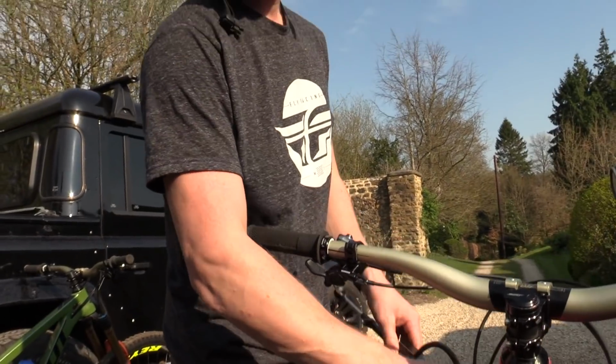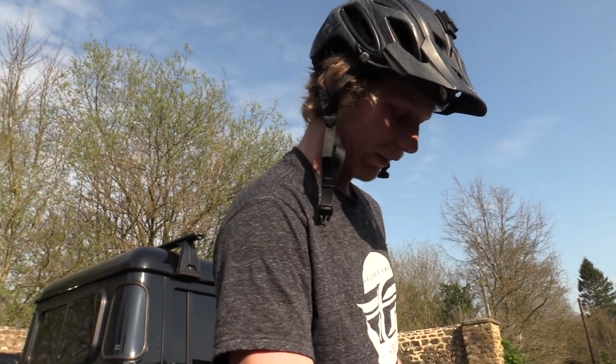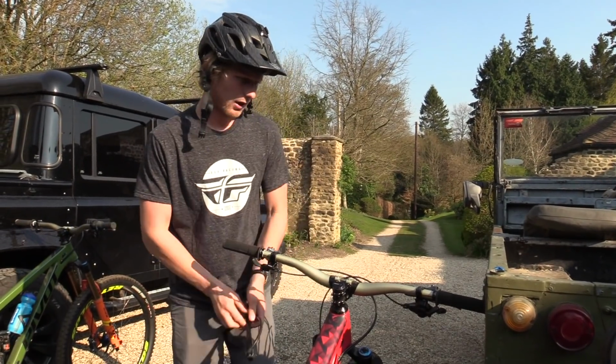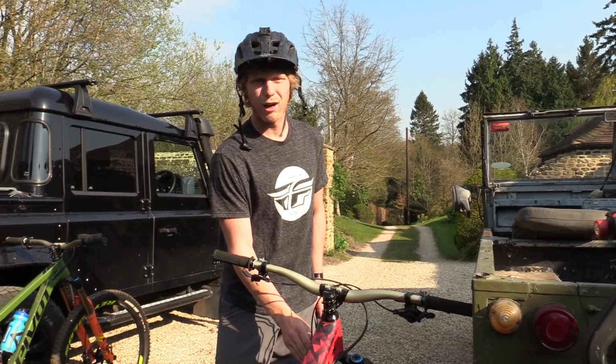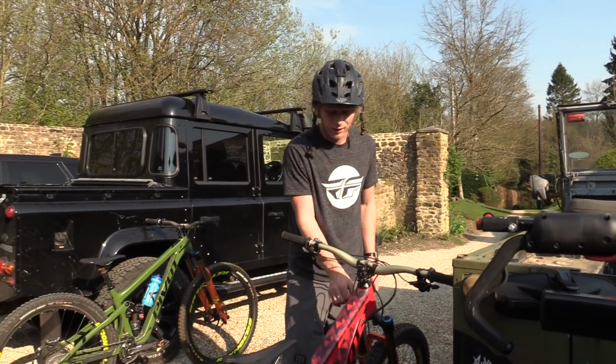For trail bikes, probably around like 25, 28 I think the pressures today. 25 in the front, 28 in the rear. That's pretty much us ready to go. Let's roll out the woods. Well, tire pressures. But you guys don't need to see that. We're just setting tire pressures.